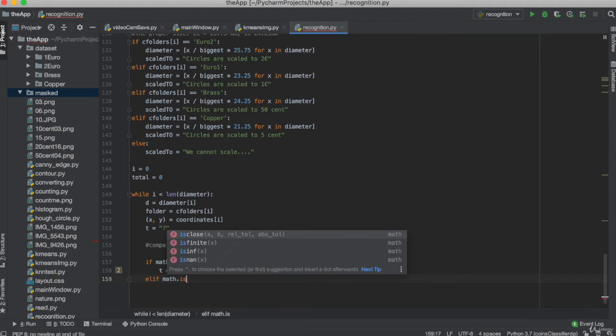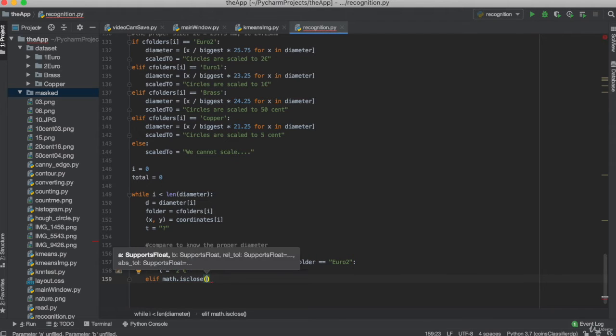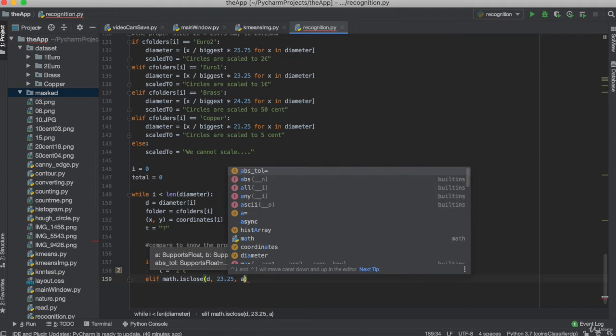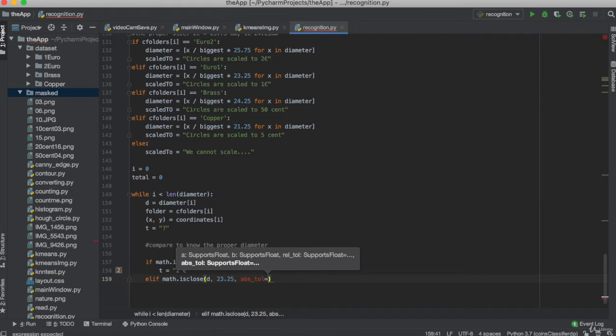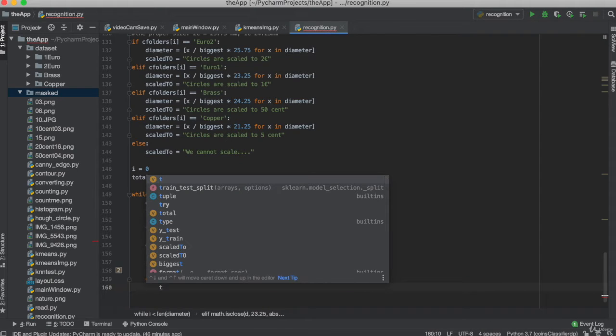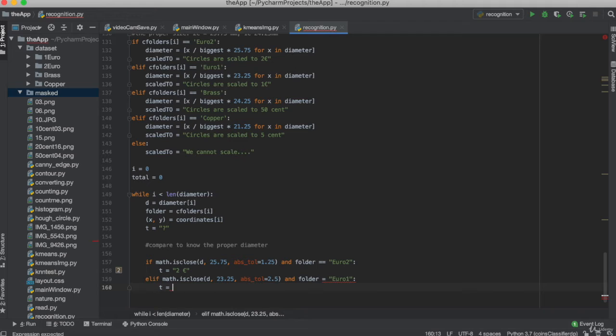Else if math isclose. Right now we will use the second biggest diameter, 23.25, and abs_tol will be 2.5, and the folder is euro1, so the text will be €1.